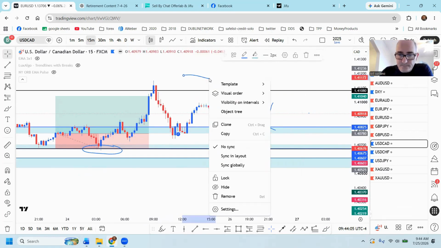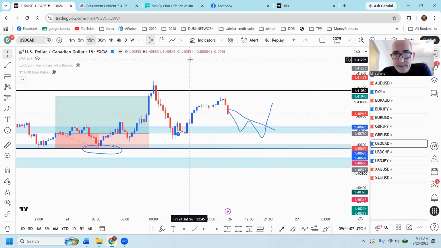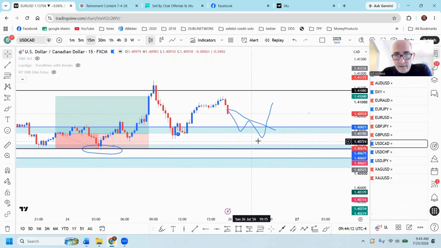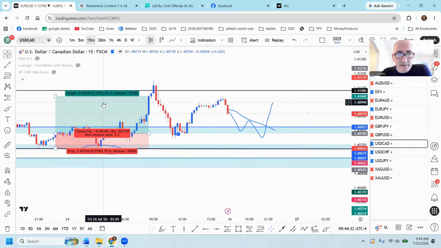And so again, keep in mind, I haven't mentioned it much here, but notice how if we take this trade down in this area here, you could see our daily range lines right here. There's our daily range high, our daily range low. Notice how on Friday when price came up and hit the daily range high, it rejected off of it. So that's why it was important that I was able to get into this trade, right? And get the proper risk to reward on it.